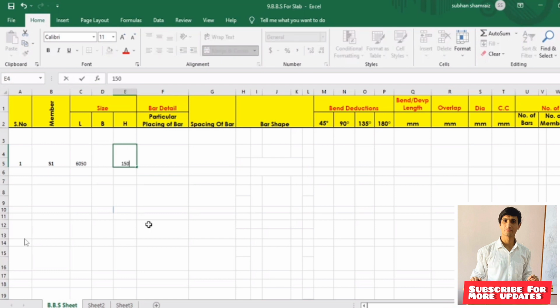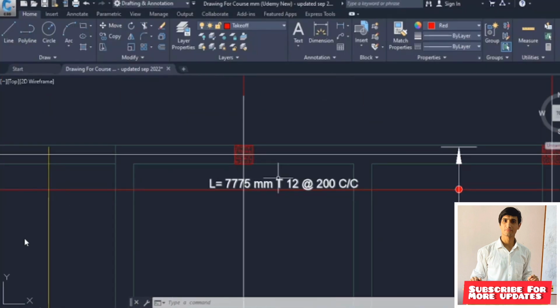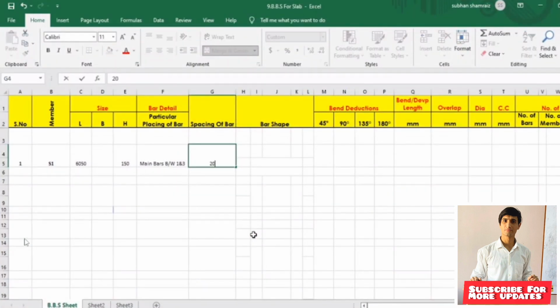Height is 150. And for the bar particular, these are main bars between grid 1 and 3. Okay. Next is spacing. Let me check the spacing over here. It is 200 center to center. Put it over here, 200.